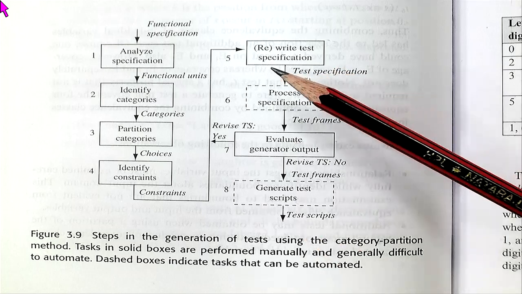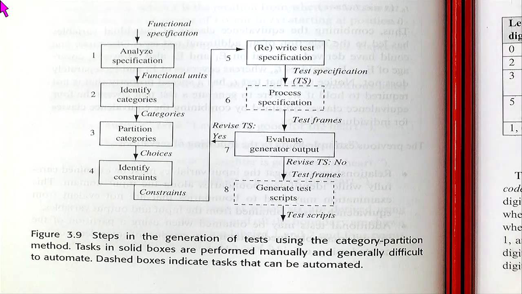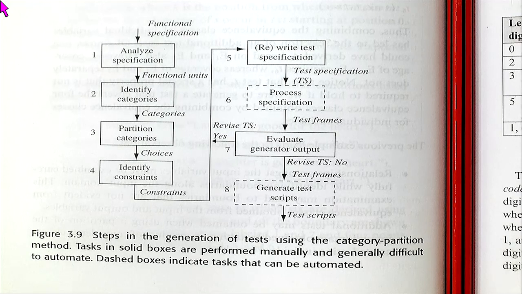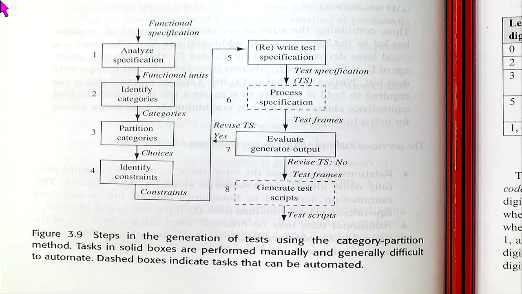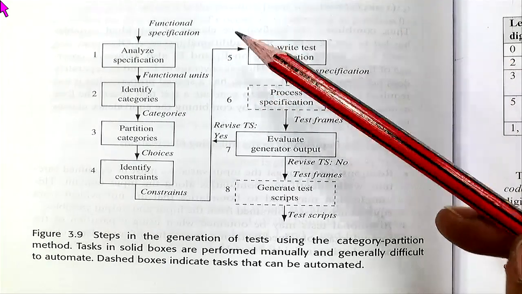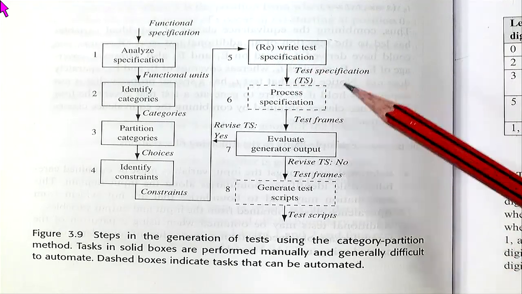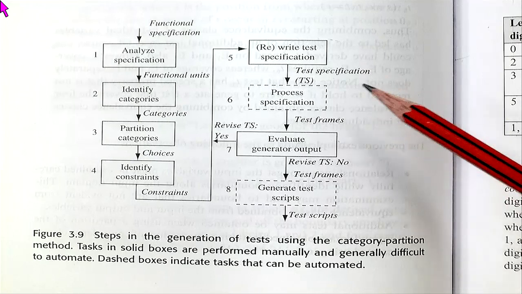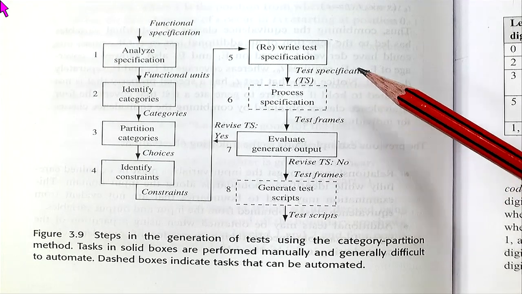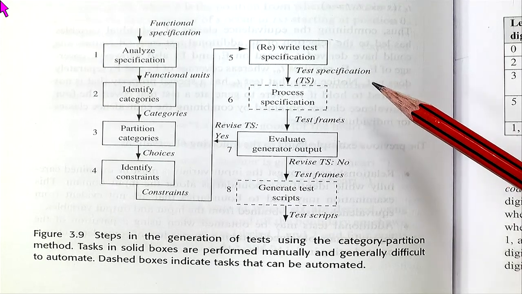One way to look at it is how much of this process can be automated. That is one question that I have always got. And in today's world, instead of doing things manually, we also would like to have things done automatically. So you would see that there are these boxes which are solid boxes. All the solid boxes' tasks are to be performed manually. Now we will also comment on whether some of this can be done automatically by applying some of the algorithms.